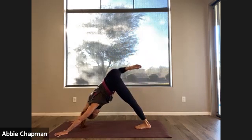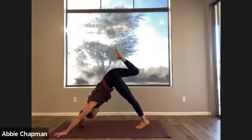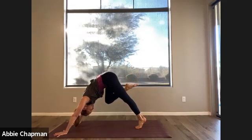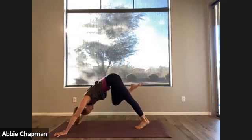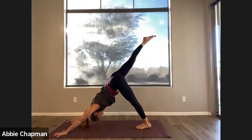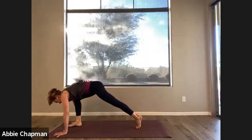Just a few rotations in each direction, loosening up our hip joint. And then we're going to shift forward to a plank on the left toes and bring our knee to our nose. Inhale your right leg high. And then step up to a lunge. And we're going to start bumping your left foot left.